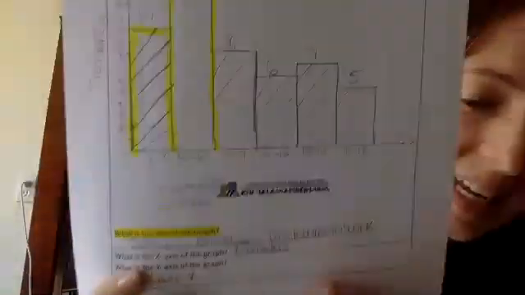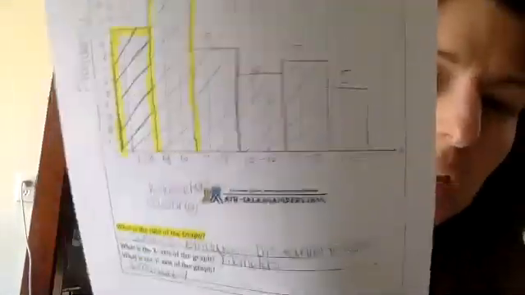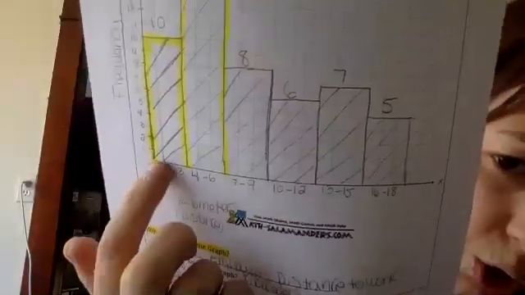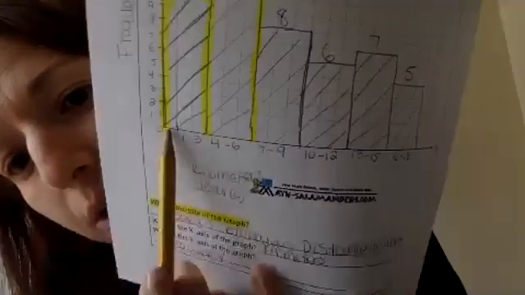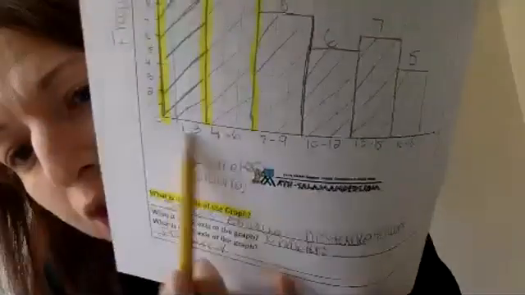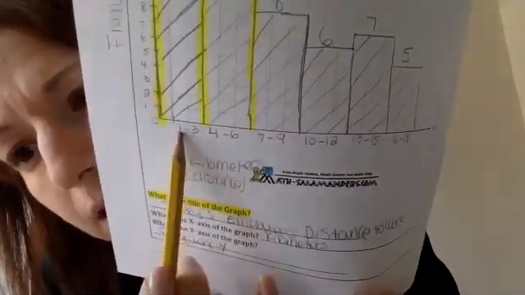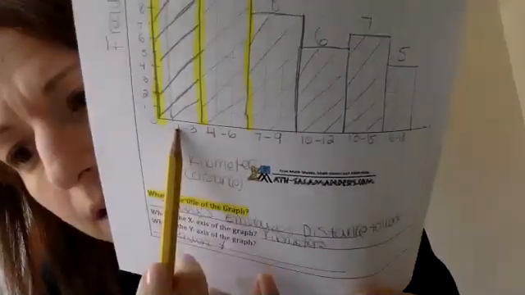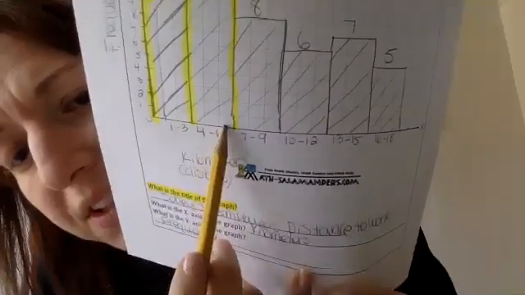So here's what I did. You want to be consistent on your graphs because we went over that a few times this year at school. So we're going to start at 0 and we're going to go 3 boxes. If you look at my pencil, there are 3 boxes. Box 1, 2, 3, and I put the first number, which is 1-3. The next box goes 4, 5, and 6.